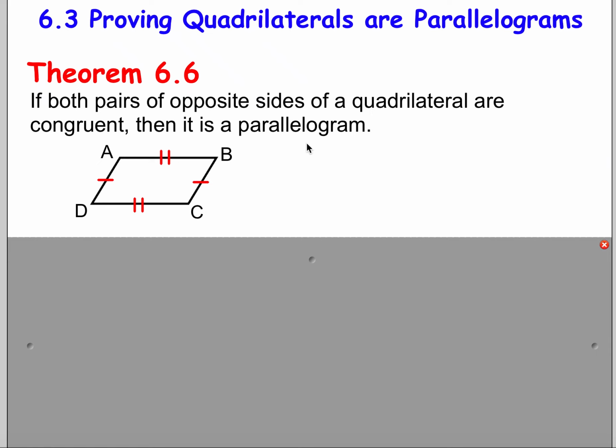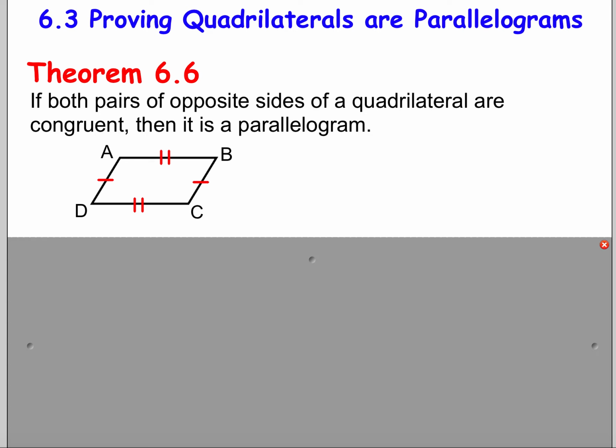Okay, so if you remember the last lesson, 6.2, what we were doing is we were trying to recognize the properties of parallelograms. So essentially, in every statement that we were given, it said, if a quadrilateral is a parallelogram, then here's what's true about it. And if you remember, there were a few main things. We said, if a quadrilateral is a parallelogram, then its opposite sides are congruent. If a quadrilateral is a parallelogram, then its opposite angles are congruent, and so on.